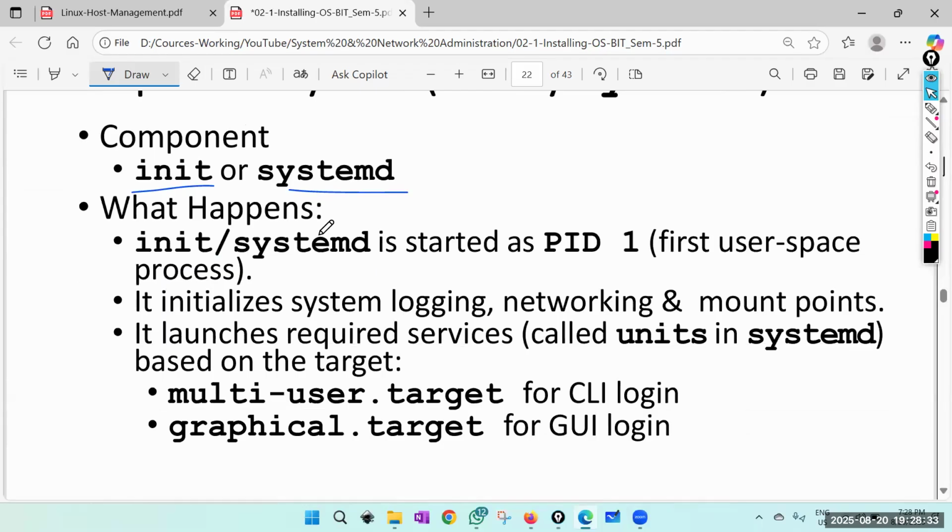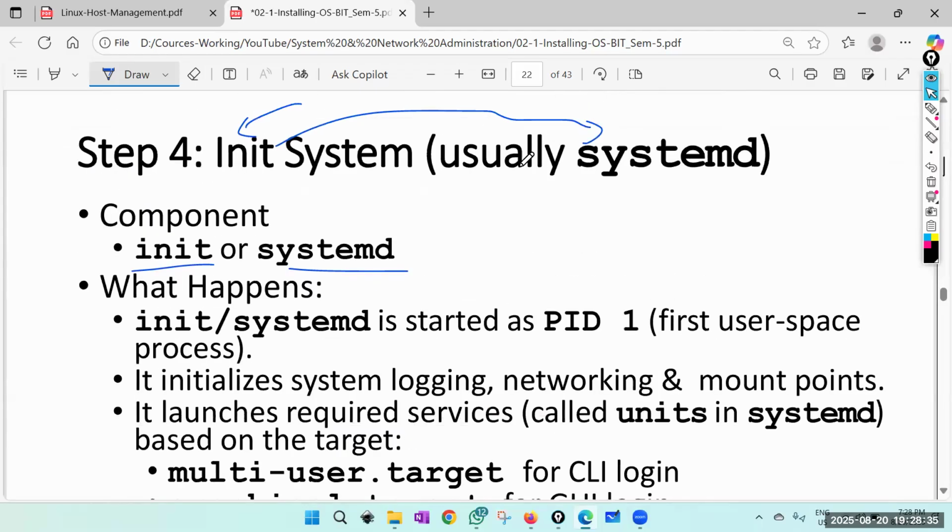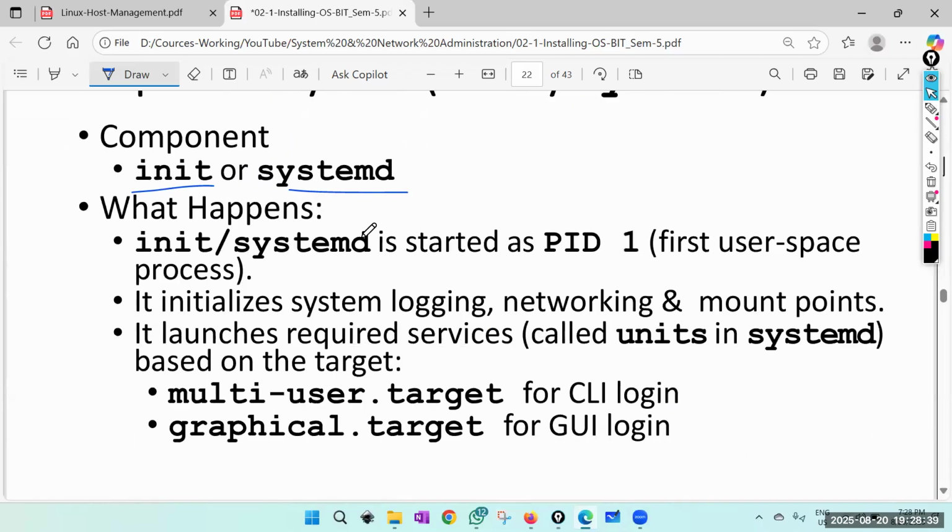But in older machines, it's actually init, not systemd. This is the process with process ID 1, because this is the first process to run, or we call it the first daemon to run. That is why the process ID is 1, right? Either init or systemd. These days it is mostly systemd.